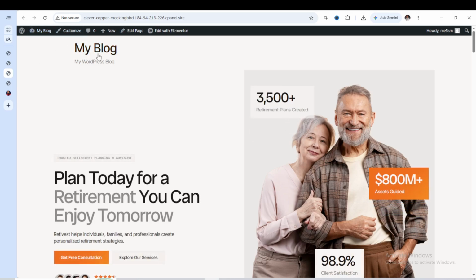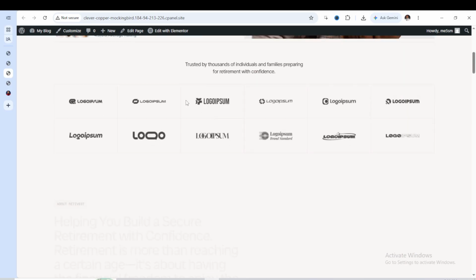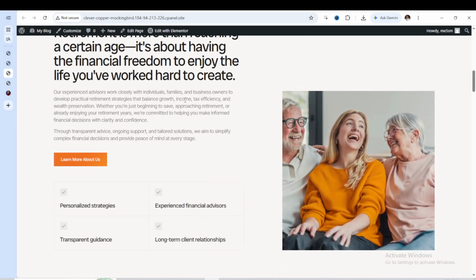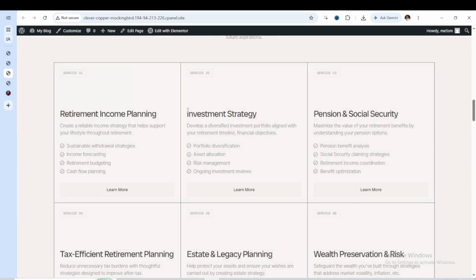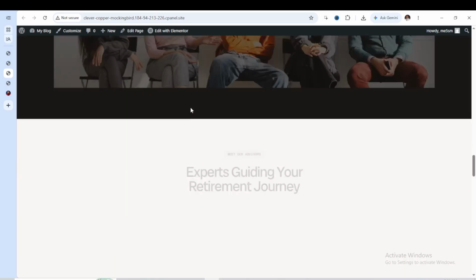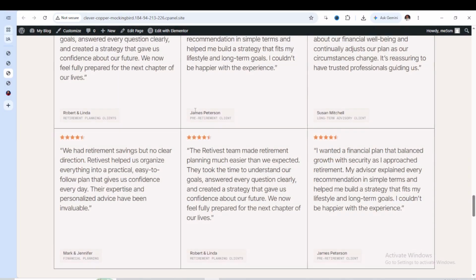So you can see this is my blog. The header is still my WordPress blog header, but we already have the design recreated. You see what I'm trying to tell you? And you are recreating this website. You can see it. Everything. The only place that didn't come together is this blog section.